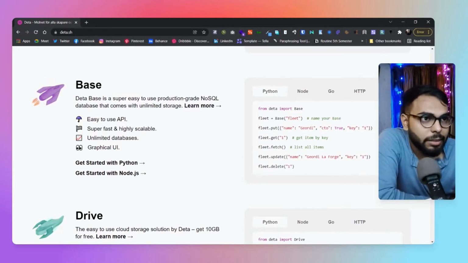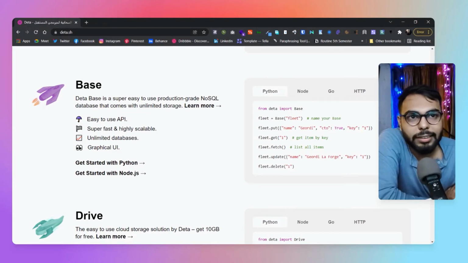Then we have Base, the database. This is not an ordinary database, like Postgres or MySQL or something like that. This is developed by Data Cloud, built in-house. They say the database is a super easy to use, production grade NoSQL database that comes with unlimited storage. It has an easy to use API, is super fast, highly scalable, with unlimited databases and a graphic UI.